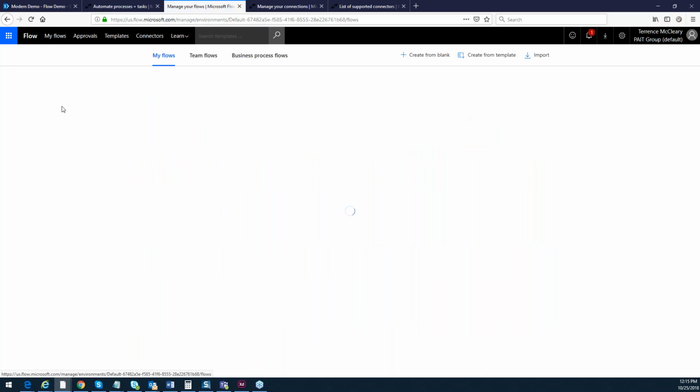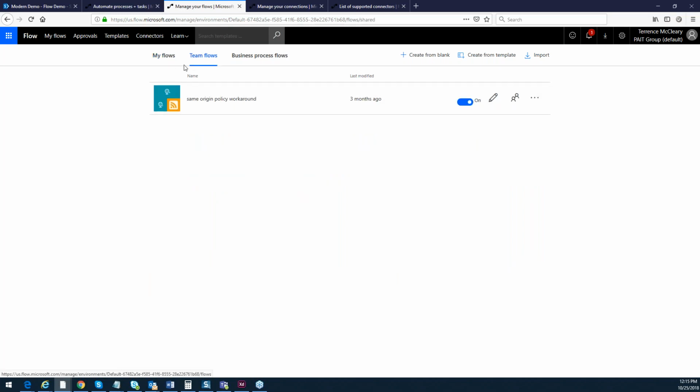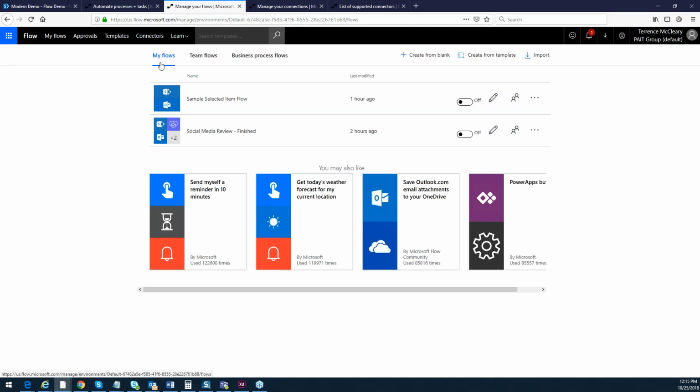And this is going to give me a spot to create a new flow. It's also going to give me a section to see any of my flows that I've created, or possibly flows that are available that maybe someone else on my team has created, and they've invited me to that flow, or they've added me as an owner of that flow. Anything in My flows are ones that you are just the owner of. You created them, and nobody else is an owner or can edit those flows. Team flows are ones that multiple people have permissions to edit and manage. So that's kind of how they're organized here.